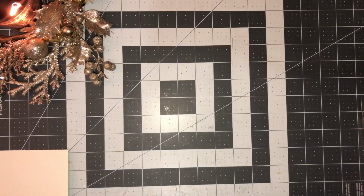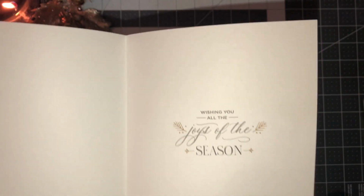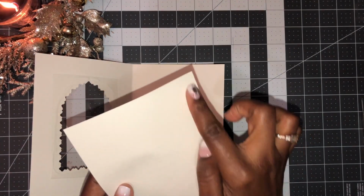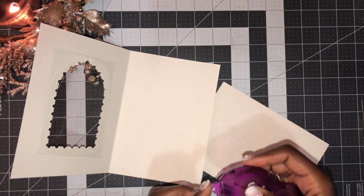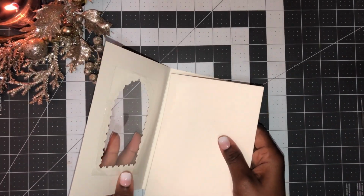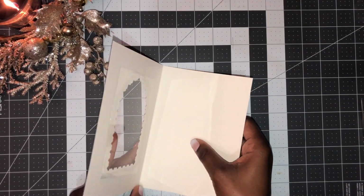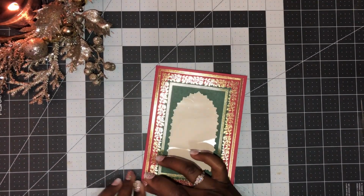So for the next step, I have my sentiment here, and for this one I have chosen "wishing you all the joys of the season." So instead of putting the adhesive here, we're actually going to flip it over and put it on the back. I'm just going to do that. And you're just going to place it in as normal. Make sure you have it the right way. I'm just going to place it in just like this, like you normally would. Put it in, close it, give it a good press.